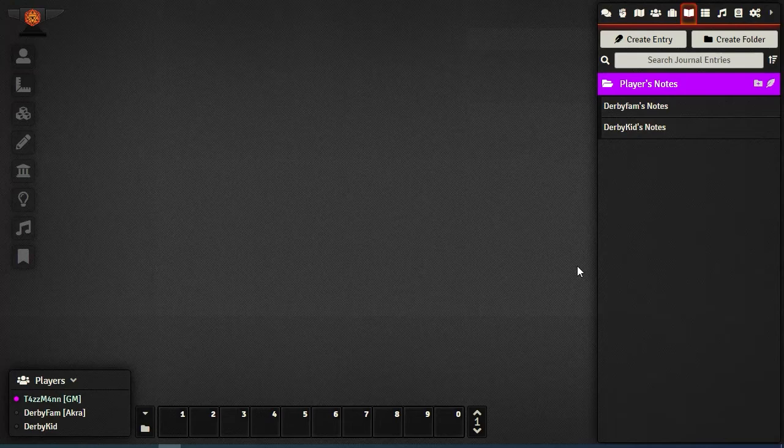And now they'll both see it as players notes, and they'll think it's just their player. So anyway, this is kind of nice. You can, like I was showing, add links into it for pictures, for all kinds of stuff. So you can really make a nice layout, I guess, or kind of your description of your story that you're going along.